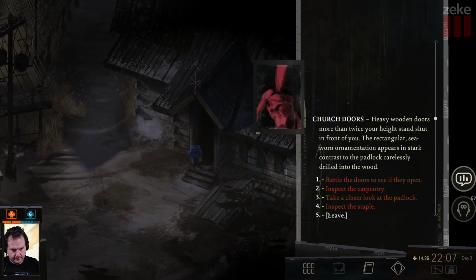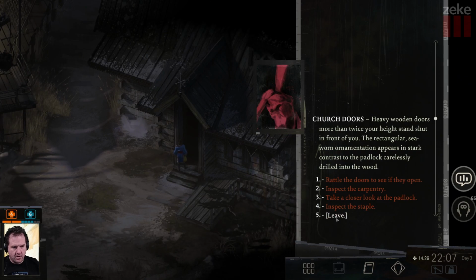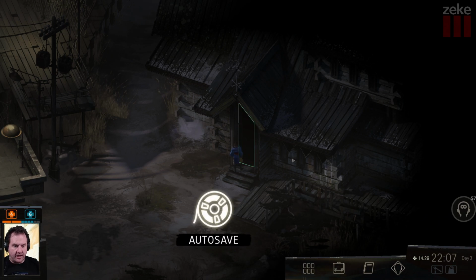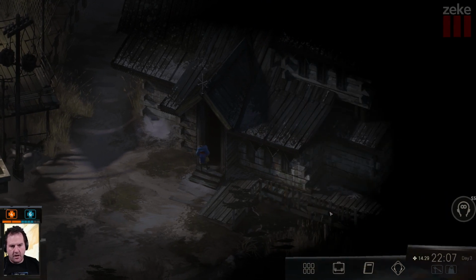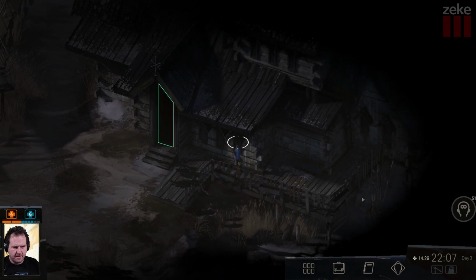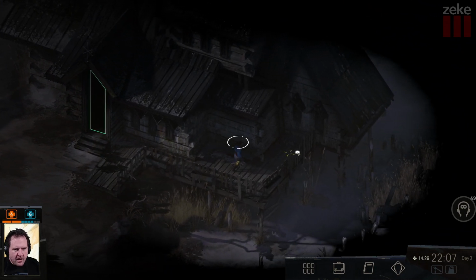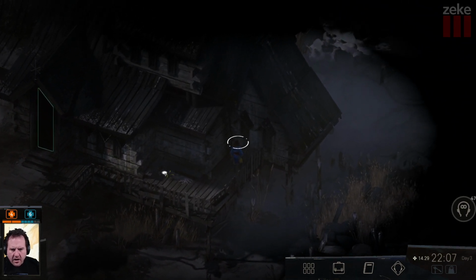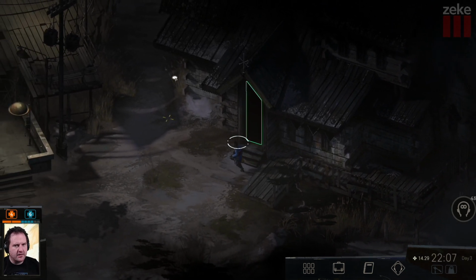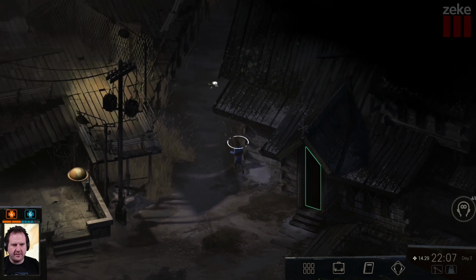Heavy wooden doors, more than twice your height, stand shut in front of you. The rectangular... Oh, I didn't do it. I just snapped the thing and I didn't open the padlock, huh? Heavy wooden door. Oh, fuck me. Okay. Well, whatever. Well, I needed a super pry bar anyway to open that ice cream thing.